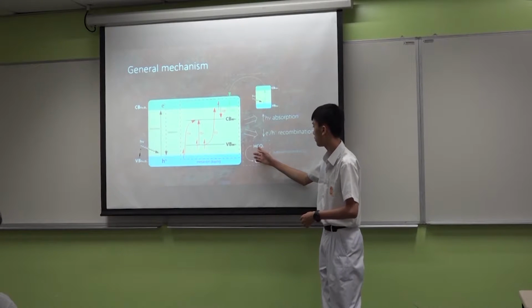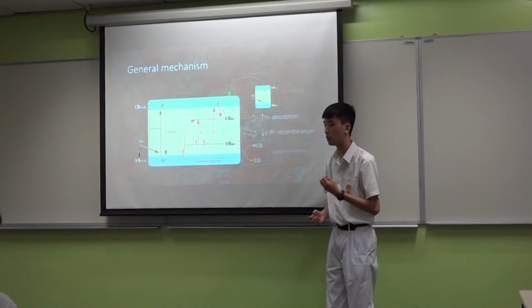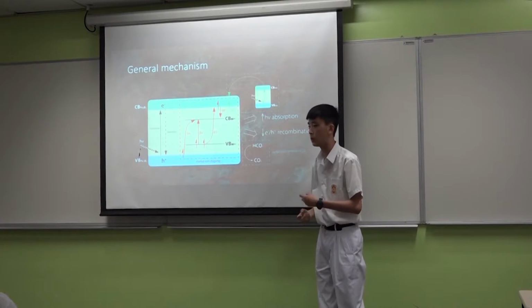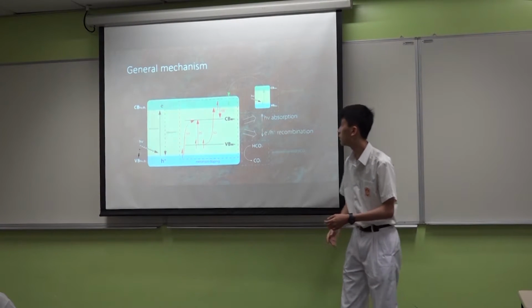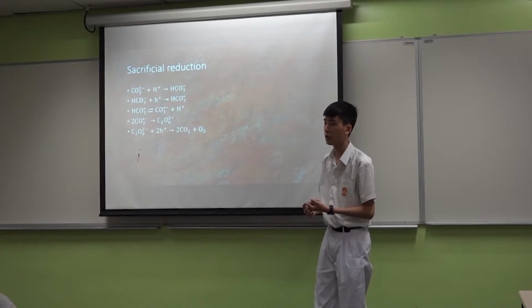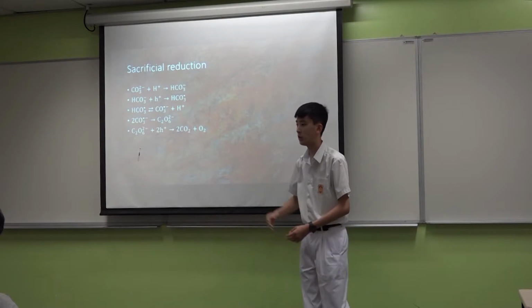The hydrogen carbonate will be oxidized to form carbon dioxide, where carbon dioxide will react with hydroxide ion in water to form back hydrogen carbonate ion as well as carbonate ion. So this is actually an auto-regeneration process. And this one is a reaction by which hydrogen carbonate ion as well as carbonate ion will decompose by the hole to form carbon dioxide.